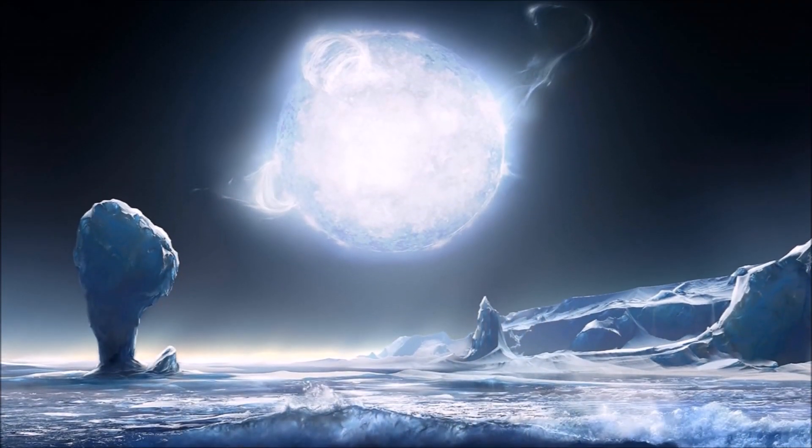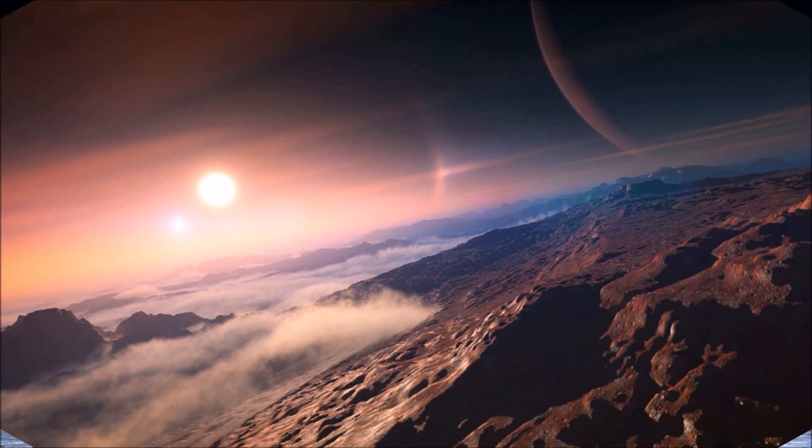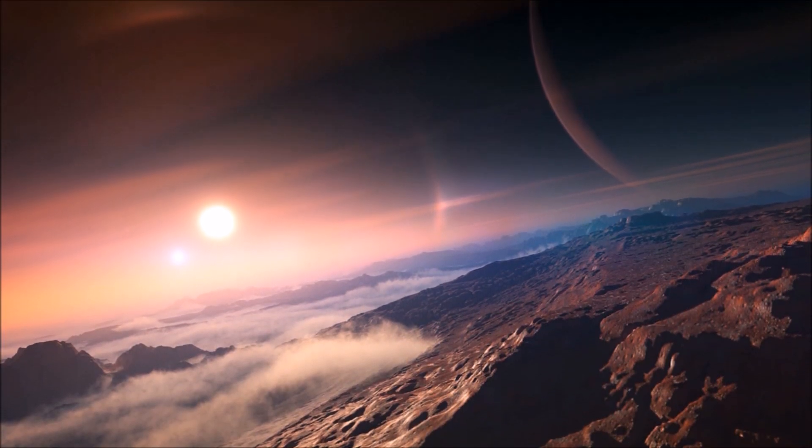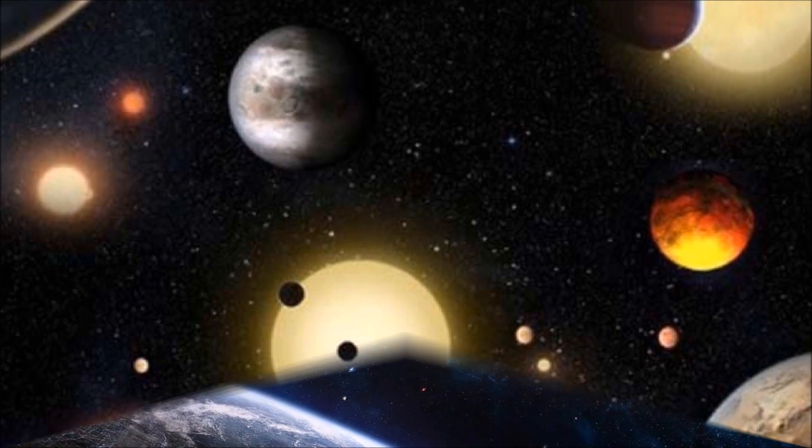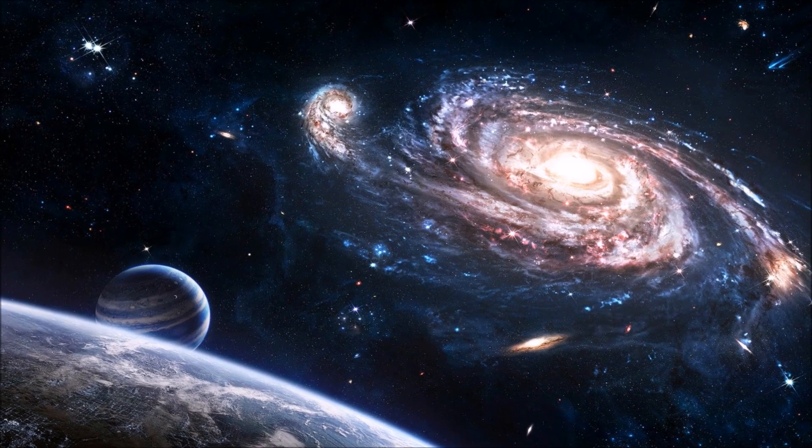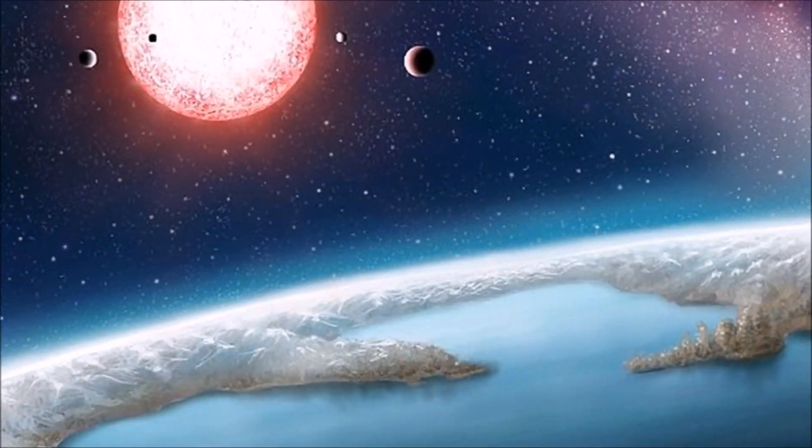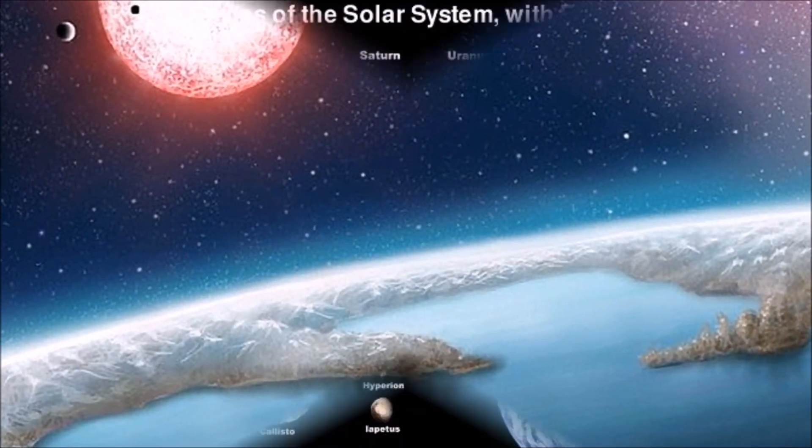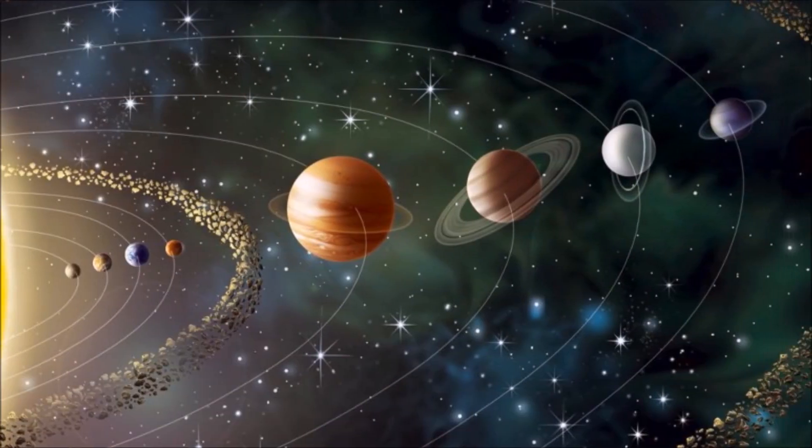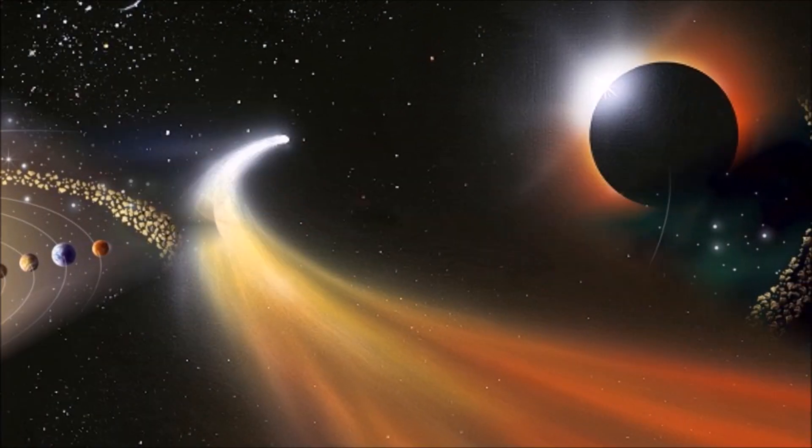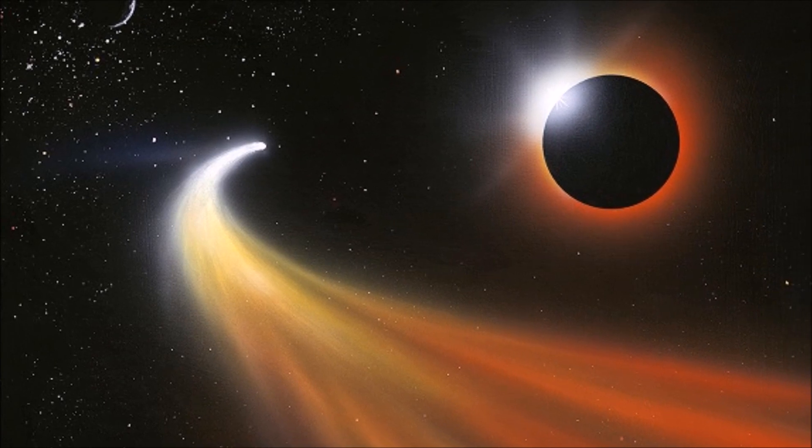The good news, however, is that it's still warm enough to hold liquid water. Not much else is known about KOI-7923.01 at this time. However, scientists will investigate this planet in the future. As it's just one of 30 known habitable planets, NASA and other space agencies will research life on these planets further in the future.